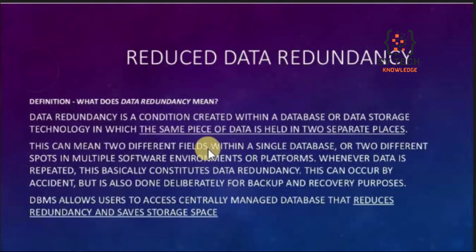This can mean two different fields within a single database or two different spots in multiple software environments or platforms. Whenever the data is repeated, this basically constitutes data redundancy. This can occur by accident but is also done deliberately for backup and recovery process. DBMS allows users to access a centrally managed database that reduces redundancy and saves storage space.